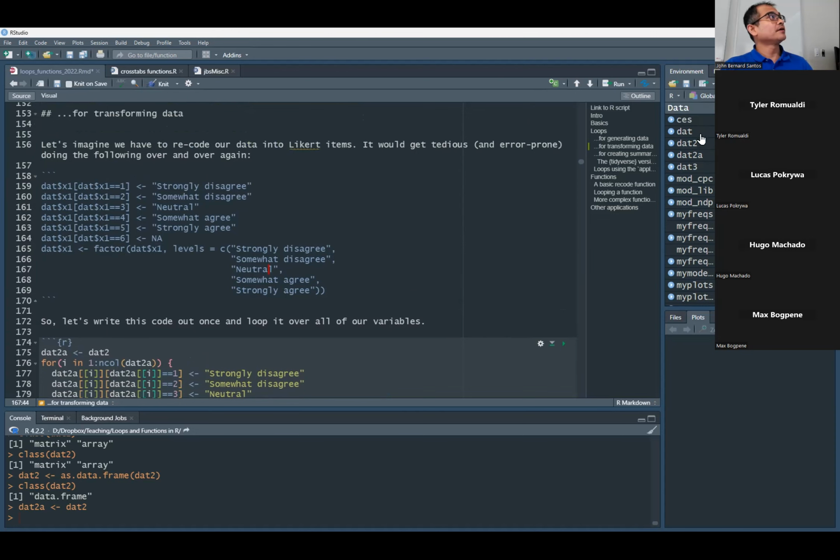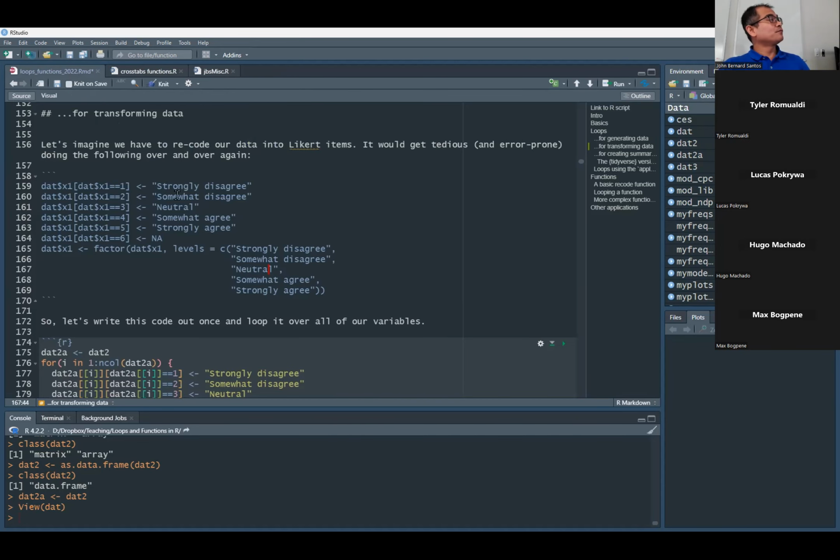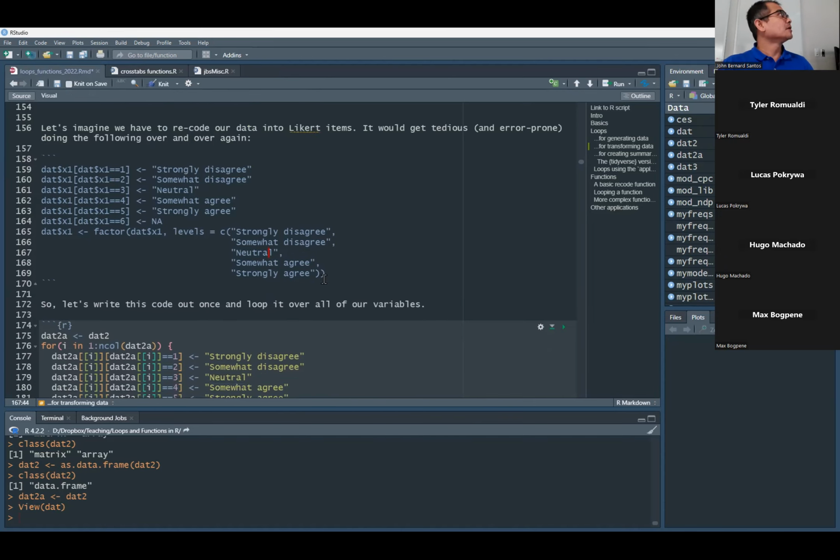Because if we look at our original data set, we have these 9 variables. So if you have a set of variables that you want to convert, yeah, if we wanted to do that, we would have to repeat these 11 lines of code 9 times, which is stupid.